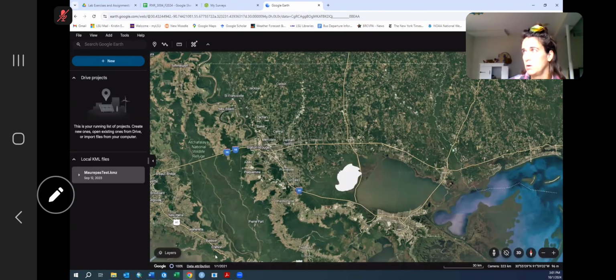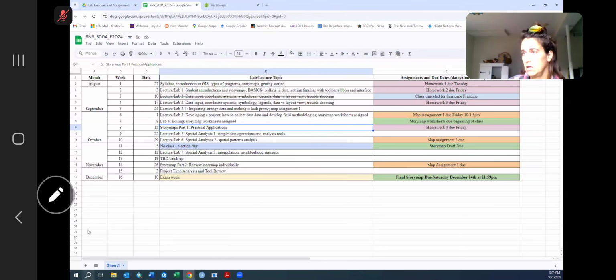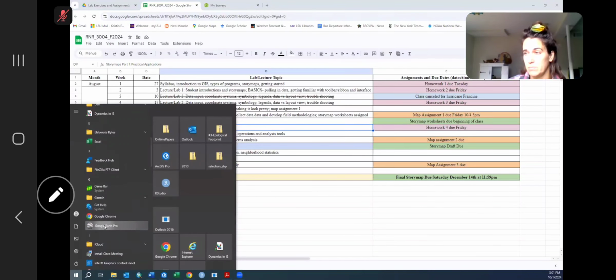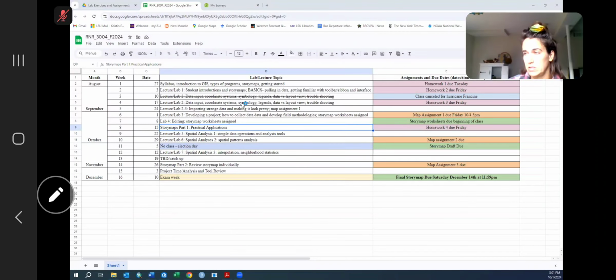So you can open it up online instead of downloading it. I'm going to open up my Google Earth. You either need to download it or log in using your Gmail account. I know not everybody has a Gmail account or a Google Drive account, but at this point, most of y'all really should. If you don't have that, now is probably not the time to create it. I kind of assumed everybody had a Gmail account. I probably should have asked ahead of time, but I assumed too much.